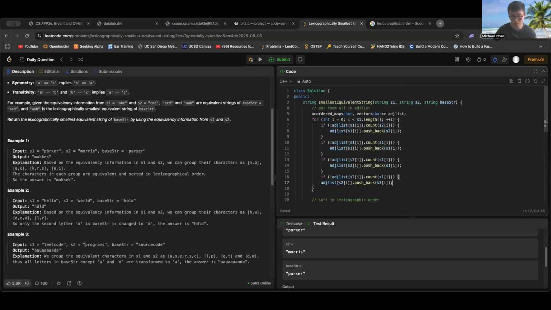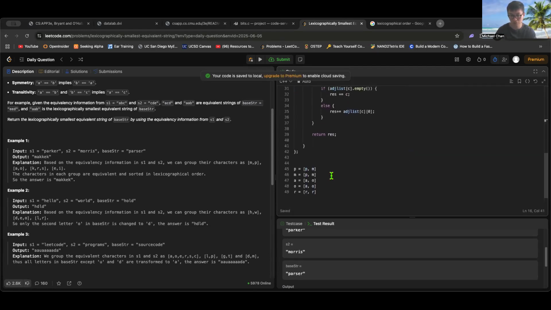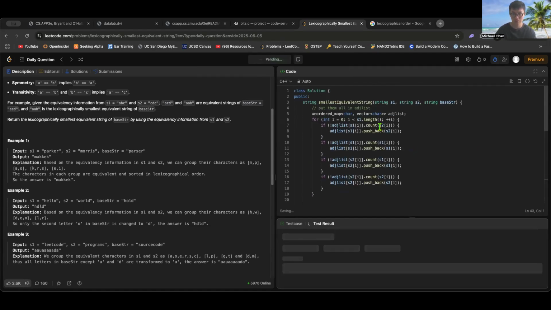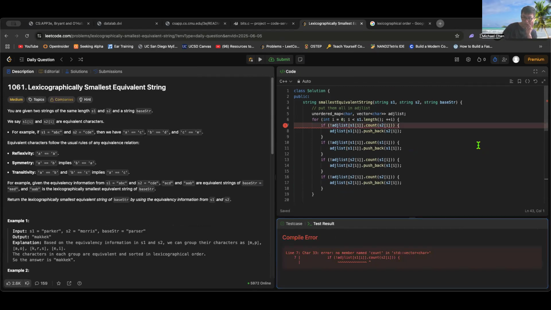I feel like there probably is a smarter way. I just couldn't think of it right now. So let's try this to see if it works. Does not count. Fine.